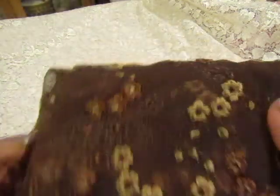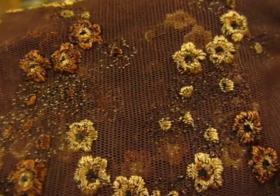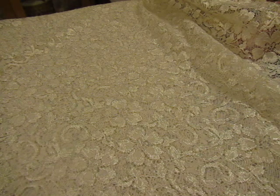So, beautiful. Lovely. I get very carried away with fabrics.